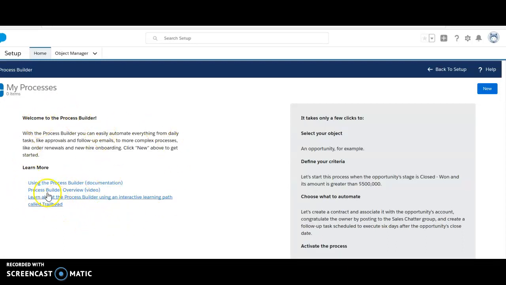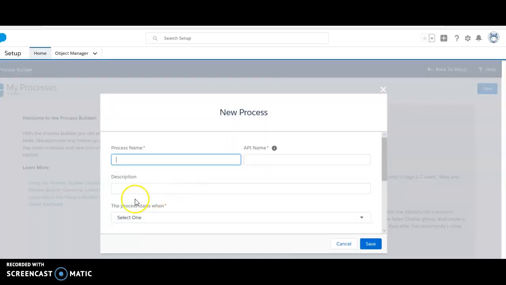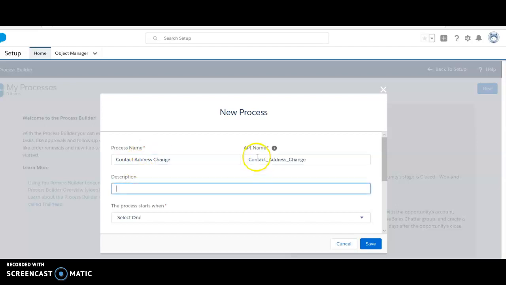When you have an opportunity, it will be really good for you to review these 3 Learn More tabs on the left side of the screen. But for the sake of this particular exercise, we're going to connect New here. Underneath New, the goal is for us to develop this process. So we're going to type in contact address change. We'll hit enter, and we'll move here, and you'll see that it also connects as an API address. There's no need to put a description at this point.